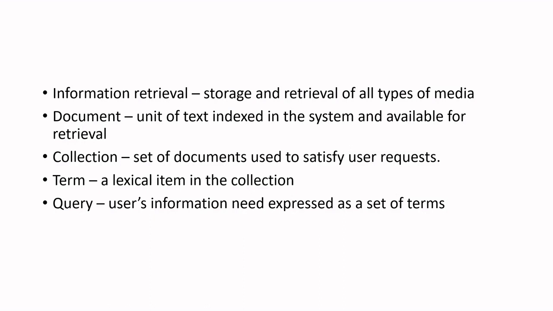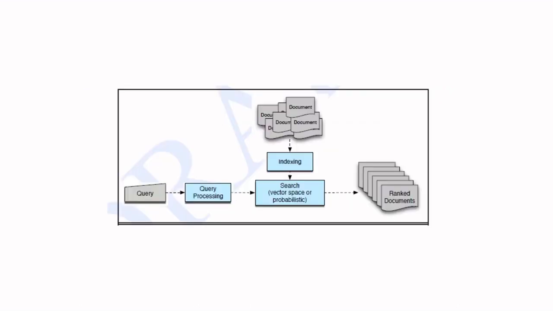Okay, in Google search also we type a set of terms and we get a set of documents as a response, right? Now how is this happening and what happens under the hood? That is what we are going to look at. Now this is the input part. The user has a query, and the query has to be processed in some way. Maybe some irrelevant items, like commas or spaces, have to be removed, and it is then given to the actual repository.